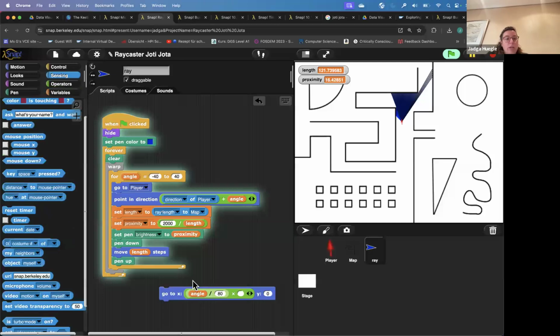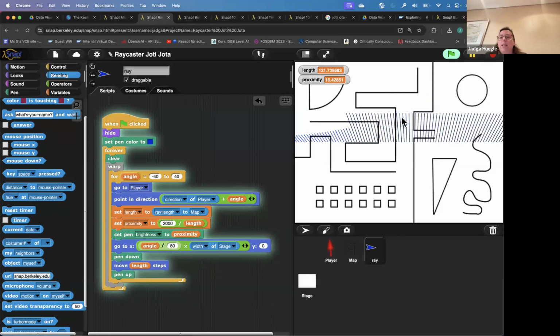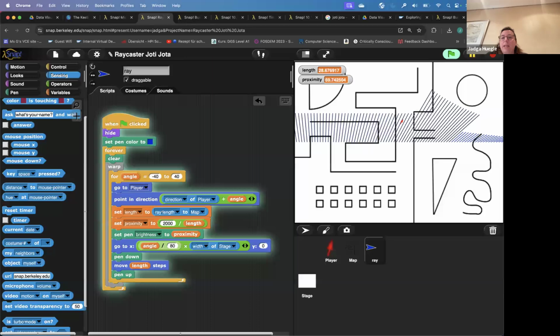The width of the stage is again the off block, and we want the width of the stage. So this will give us the right position for each of the histograms, each of the bars that we want in our bar chart. And if we do it like that, you can see that now instead of having them shoot out of the ray, I'm having them as a histogram from left to right on the stage.